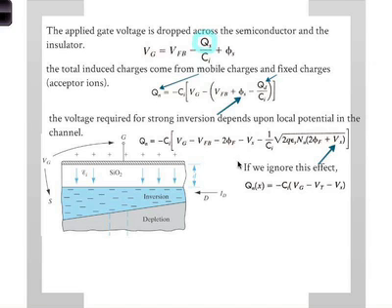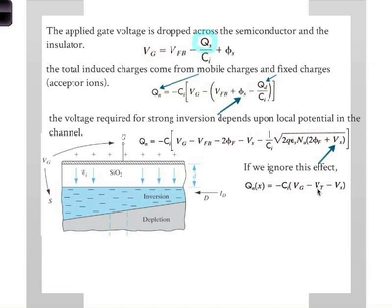In this particular case, we can make the assumption that the electronic charge, if you ignore that small change in the depletion width, which is of course not quite correct if you assume that it's uniform, then you can make a very simple expression where Q_N(x) just becomes the oxide capacitance times the potential drop across the oxide, which is Vg minus Vt, remember the threshold to create the inversion, minus the local potential Vx.